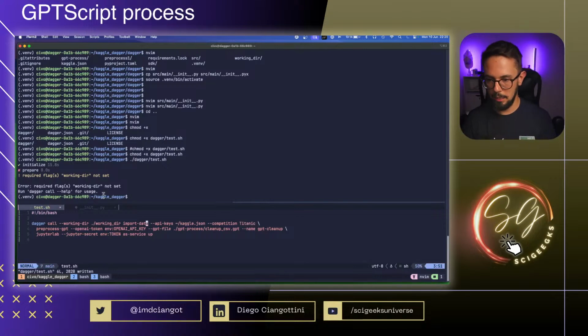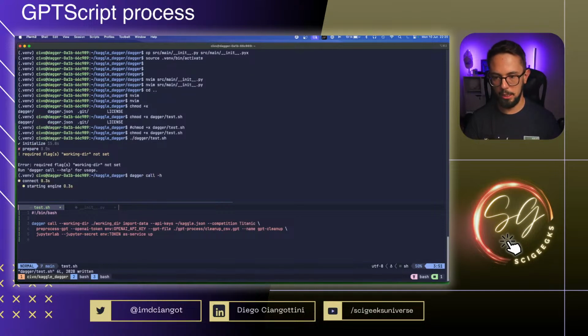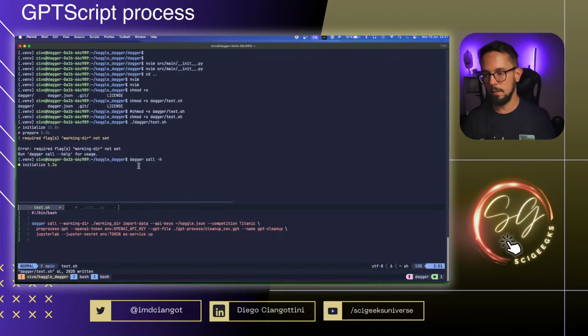And by the way, last time we saw also that if you do dagger call -h, you will be prompted with all the information of the parameters that you can set.